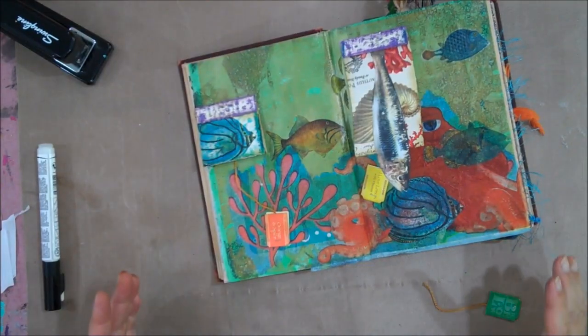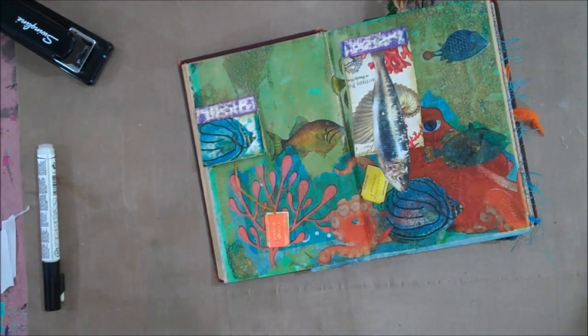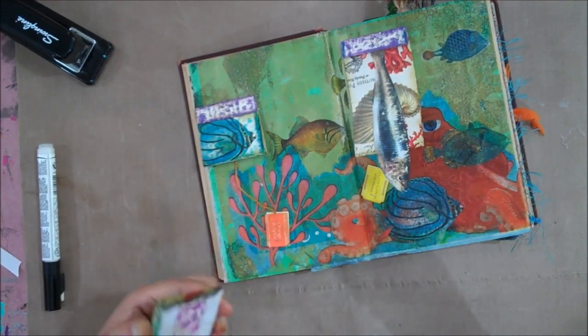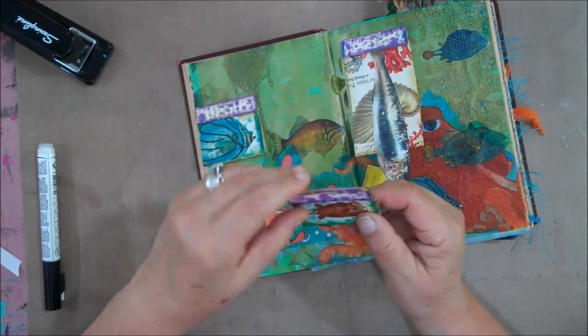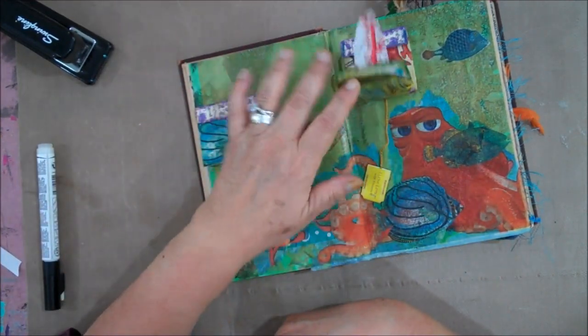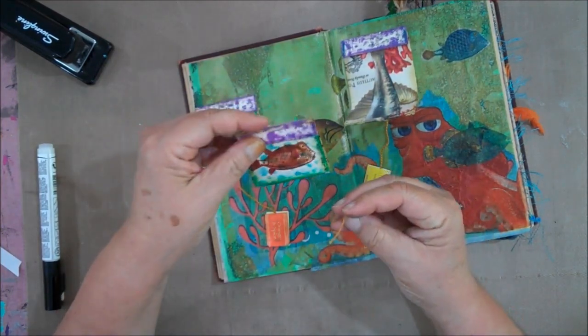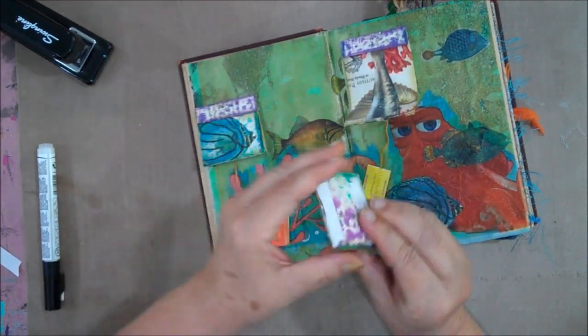Alright, I am determined to get this page done and over with. I was just talking along to you guys. I thought I had come back, but my battery went kaput. So, I had already glued these two down. Fortunately, I didn't have one glued down, so I can at least show you how to do that one.